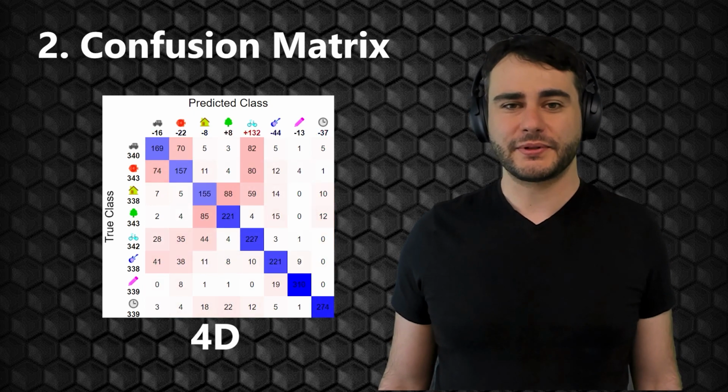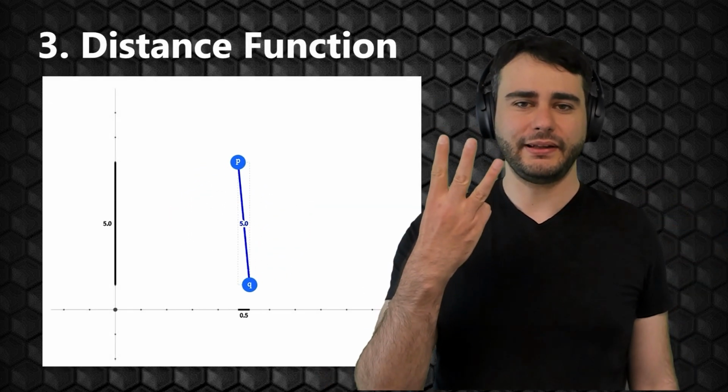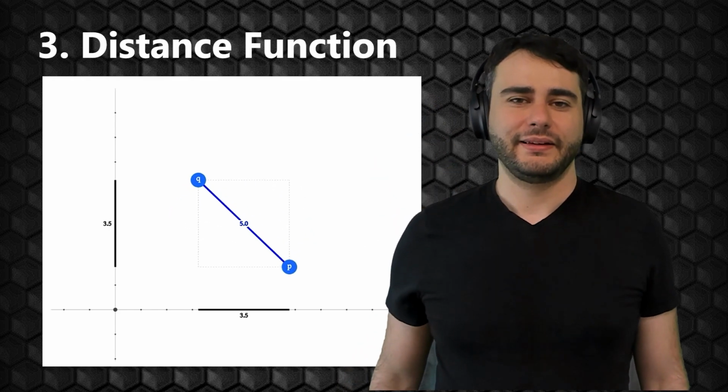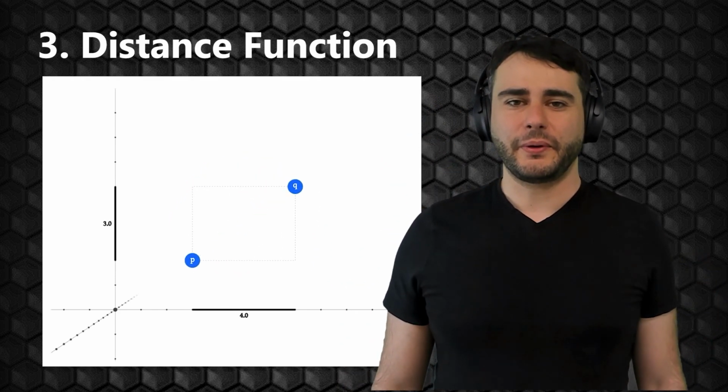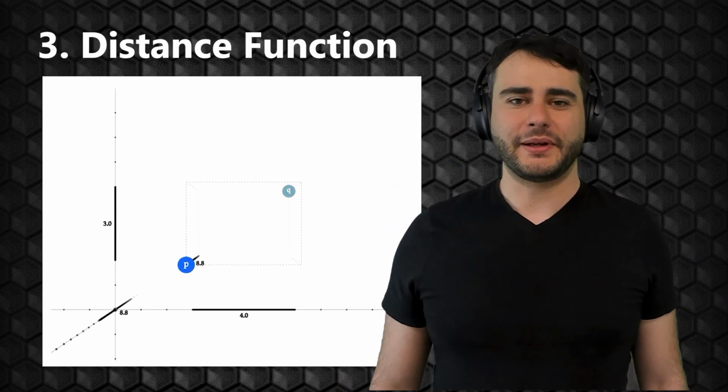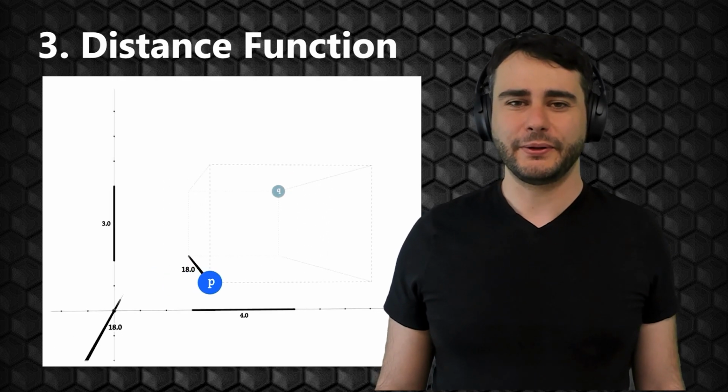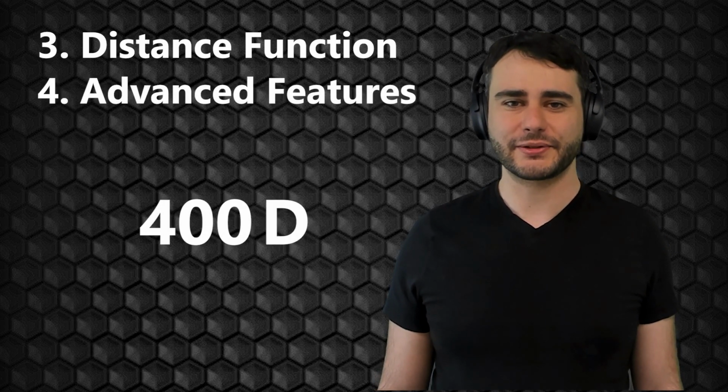Speaking of which, so far we've only been using 2 features, but the k-nearest neighbor algorithm is not limited to that. All it needs is the way to calculate the distance between data points, and I'll teach you how to do that in 3D, 4D, 5D, any D, really. I'll show you an intuitive way to think about multidimensional spaces and distances, and we'll use up to 400 dimensions in this course. We also study another classifier, the neural network.